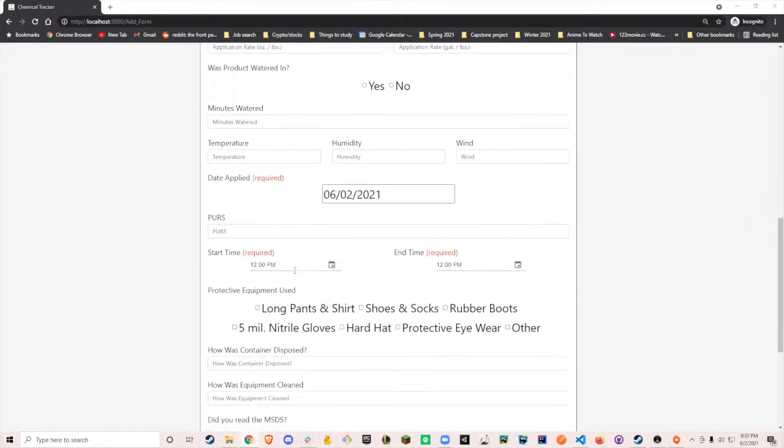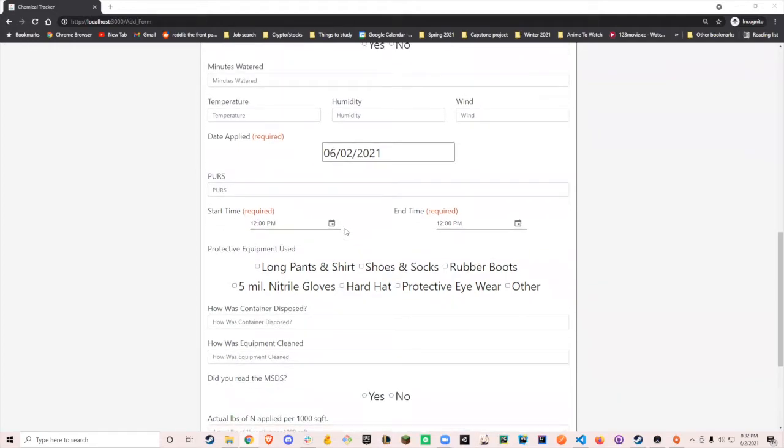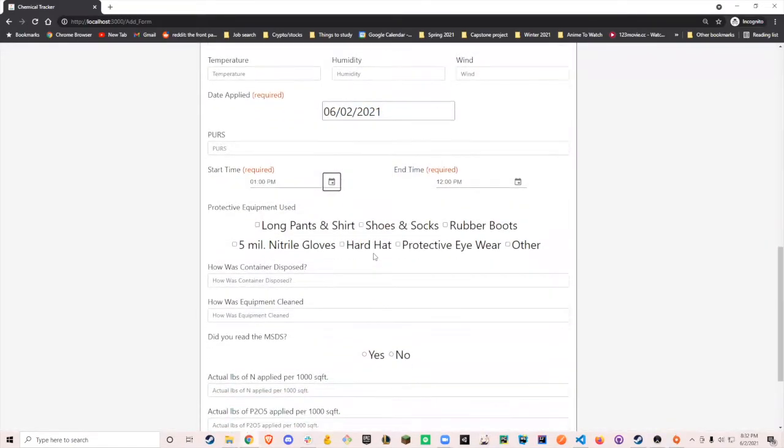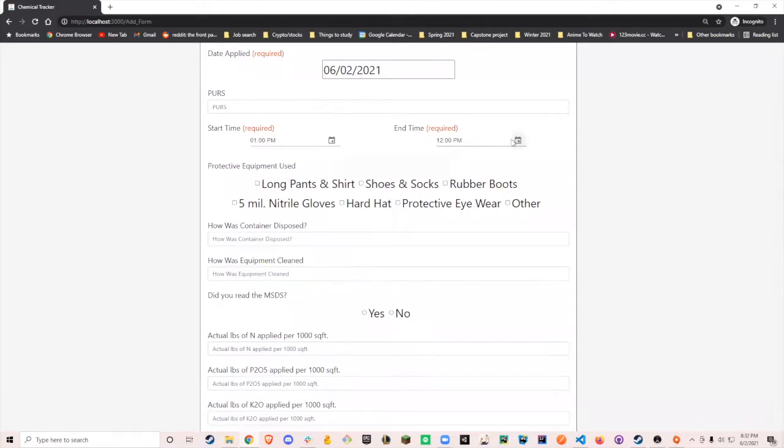Just talk about the time picker. So similar to the date picker, we have this time picker down here. You can use it, pops up a little clock so our client can select a time. Let's go with 1 p.m. on this, Tommy. Perfect. Then we can set the end time to something like 1:30 p.m.